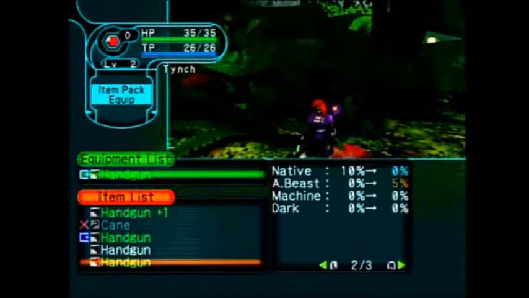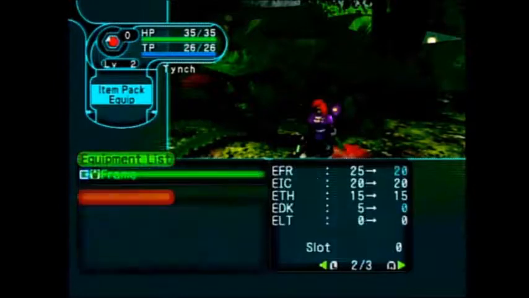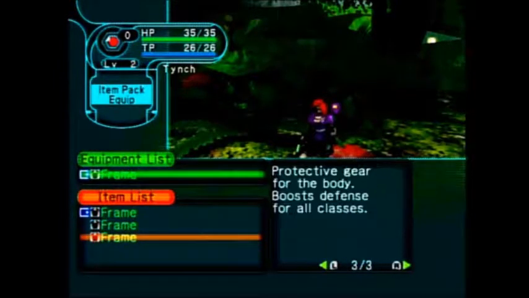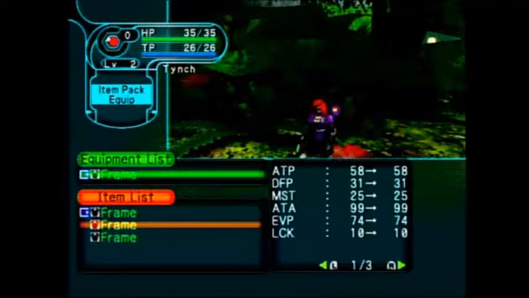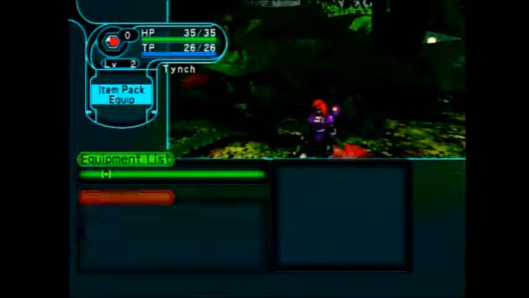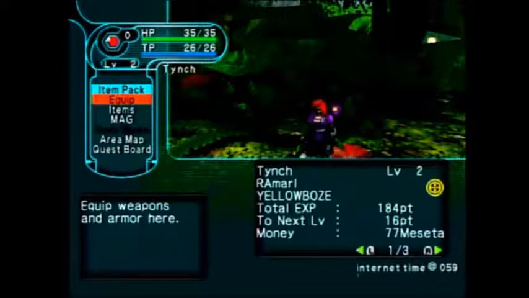Let's see. Yeah, that's not very good. Ooh, that one's got a slot on it. It's got slightly lower evasion, but you know what? If I find a unit, that'll come in handy.